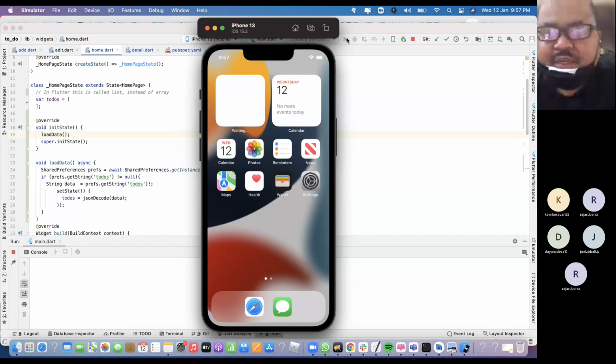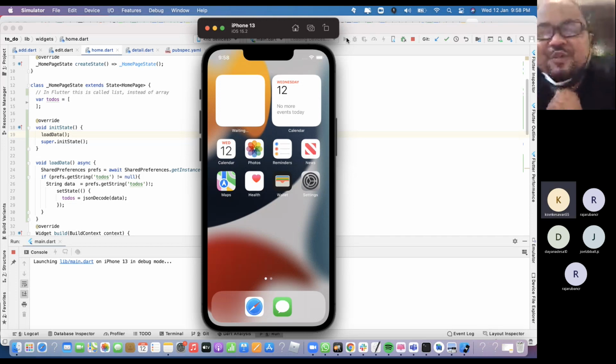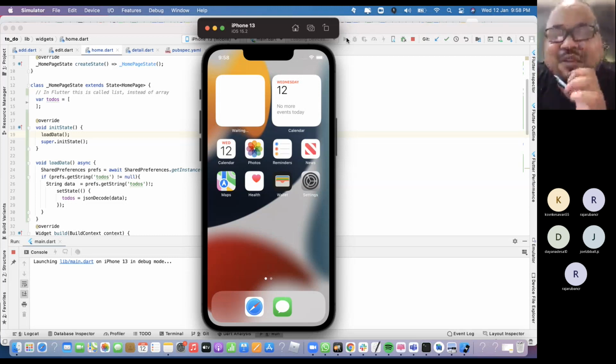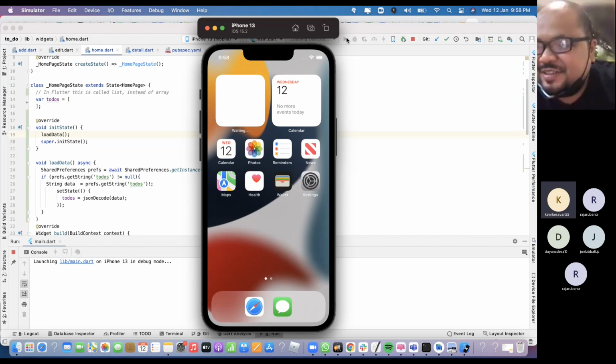Hi, sir. Yes, sir. Sir, how to convert to iPhone? Is it like we use our own interface? You can, if you have a Mac. Once you have a Mac, automatically it will come out. Oh, okay. Thank you, sir. You don't need to change anything, automatically it will come out. But you have to have a Mac. Thank you. Okay.